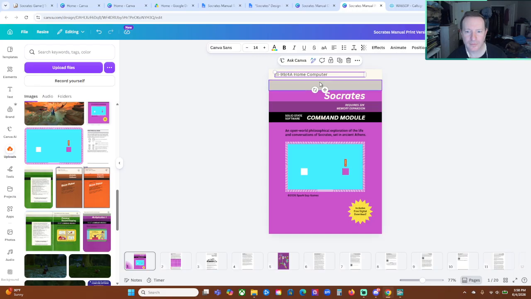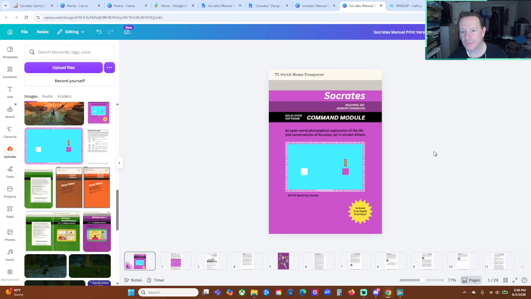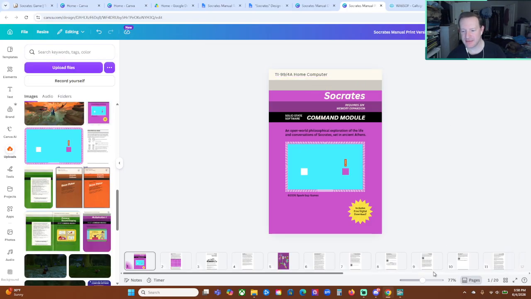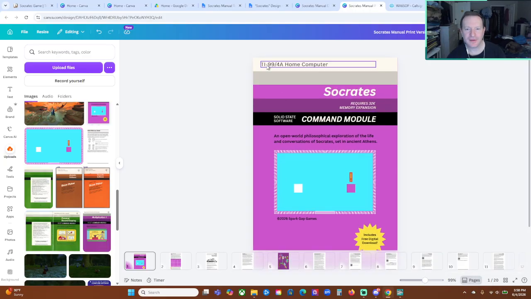It still might be the fonts. Can we try the Alice? That was something else we used a lot in here. Oh, I like that better, I think. Is it bolded or something? I don't think so. No, that's not bolded. Maybe the Canva Sans is fine. You like it better at that size? I think so. What do you think? I think so. I need to adjust the position of it a little bit if we change the height. I think I like it better with the smaller heights.